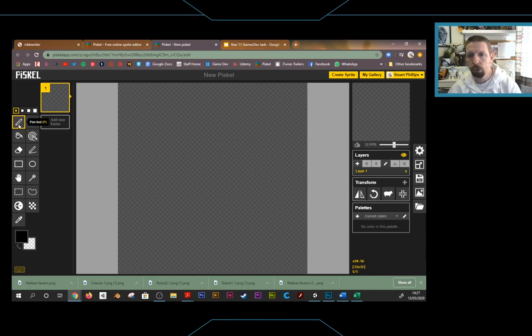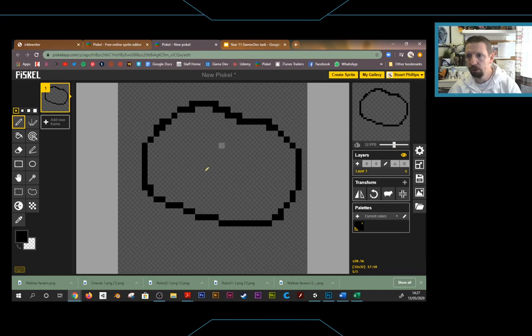So you've got the pen tool, which is going to be the main one that you use, and if you've used anything like Photoshop or any design package, you'll see that you've got color options down here. So let's start off. I'll do something really simple. That's meant to be a circle. It looks like a potato, but there we go. You'll bear with me. I'll come back to that in a minute.